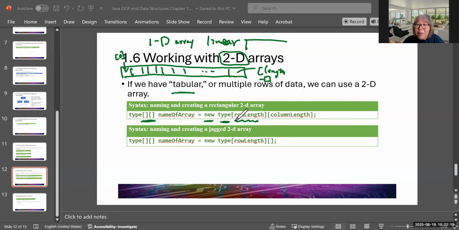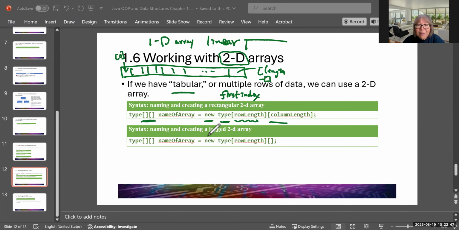The first index is for the row length, how many rows. The second one is the column for the tabular data, how many columns. Arrays are not limited to 1D or 2D, you can also have 3D, 4D. Multi-dimensional arrays are supported.